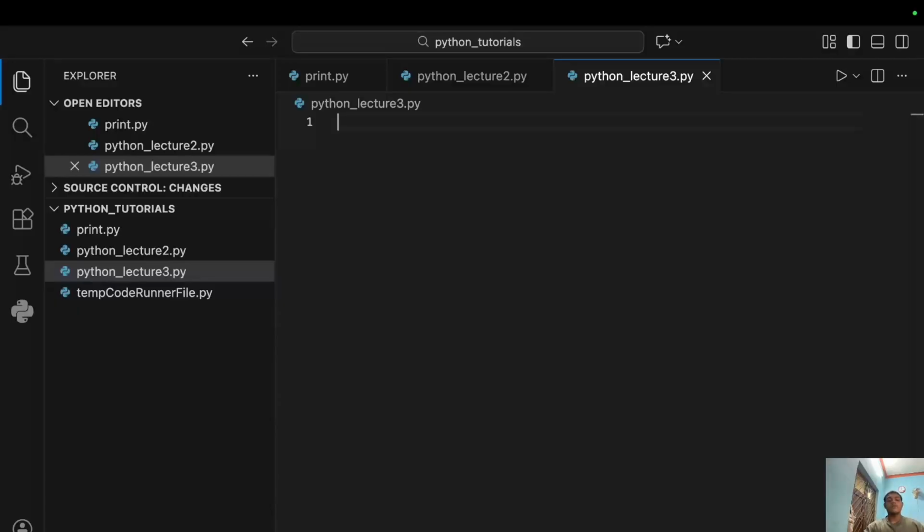Now we'll do a mini project, that is a pass or fail calculator. So here in the previous example we had fixed the age, but here we will take it as user input.